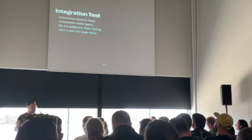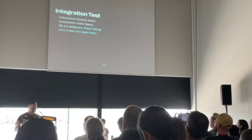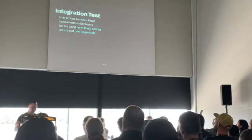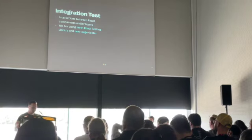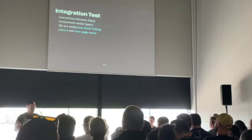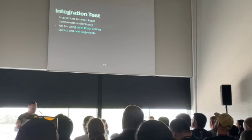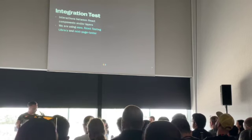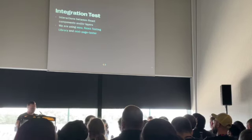Furthermore, we're gonna use MSW to mock some responses we get from GraphQL, and then we're also using Next Page Tester, which is just rendering the page we're gonna test like Next.js would actually render a page. So we'll call the same functions and so on. So how does an ideal integration test look like? As I mentioned, it should test as a user would test an application or layers. So we should have more of an interactive approach to testing. How does an application react to specific user actions?